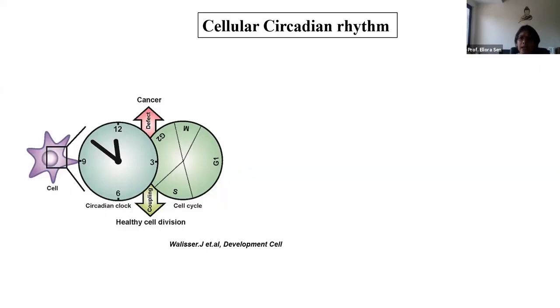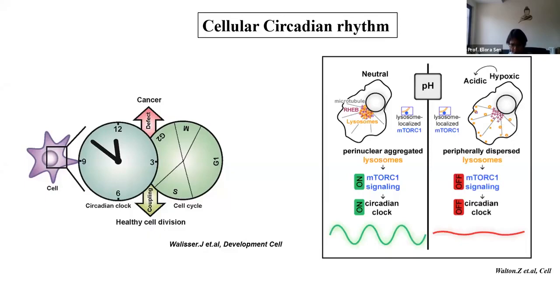Okay, now why do you think circadian rhythm would be of interest? If you look closely at this, you will find that several of the factors associated with the circadian clock are associated with cell cycle progression. It is a coupling between the circadian clock and the cell cycle that maintains homeostasis of cell proliferation, a cellular homeostasis. You can very well imagine that if there is a disruption in the circadian rhythm, you are bound to get an altered cell cycle. So a disrupted circadian rhythm affects cell cycle progression. Now, a recent paper in Cell has shown that the pH of the tumor microenvironment plays a very important role in the circadian rhythm.